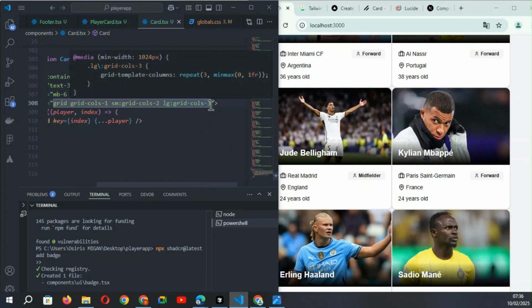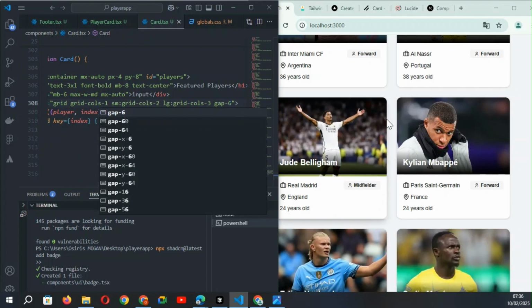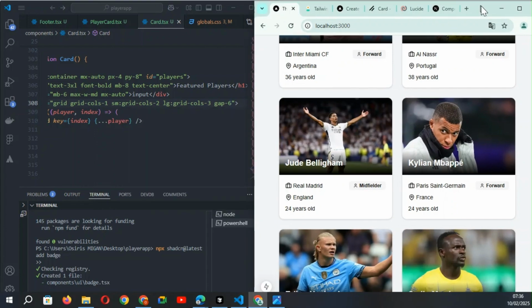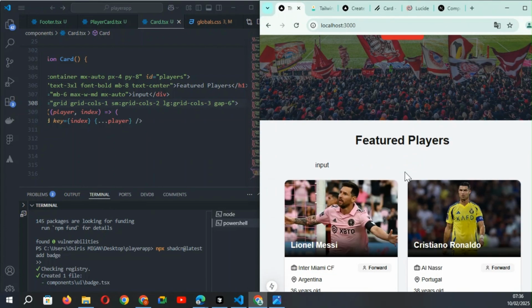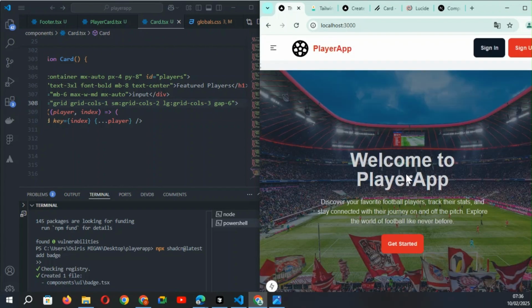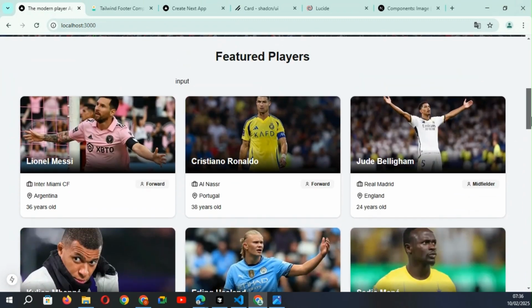Here I can just add gap 6 when I save. Okay, okay. So now, all right.